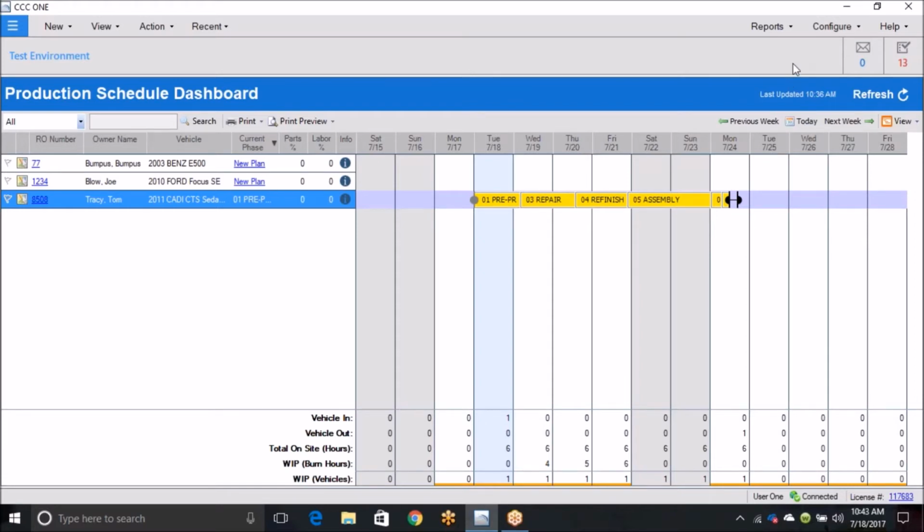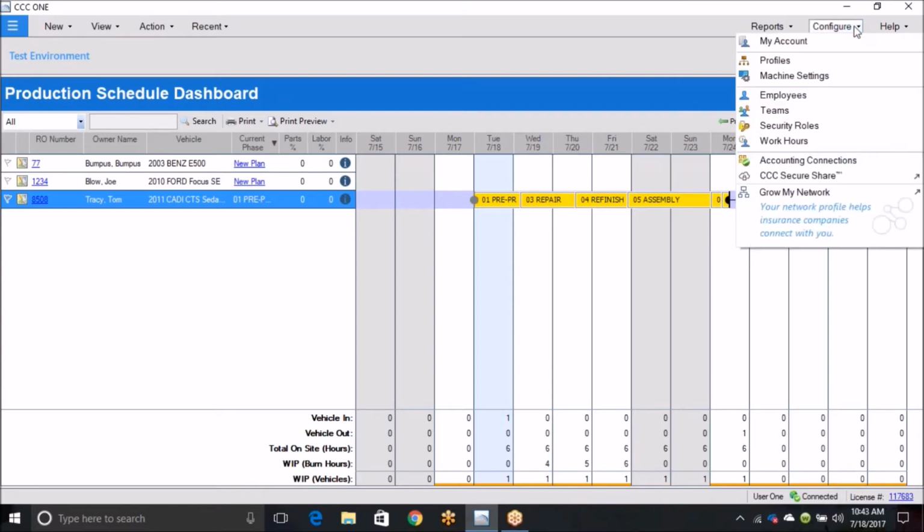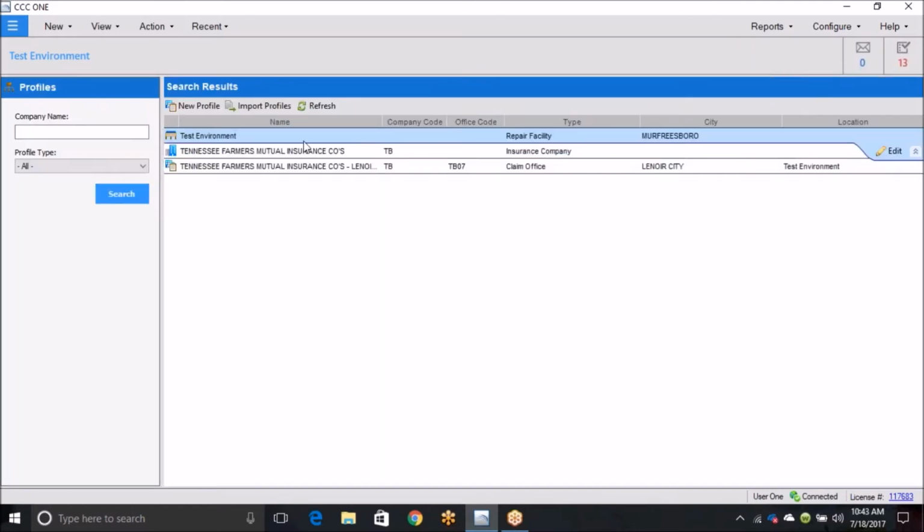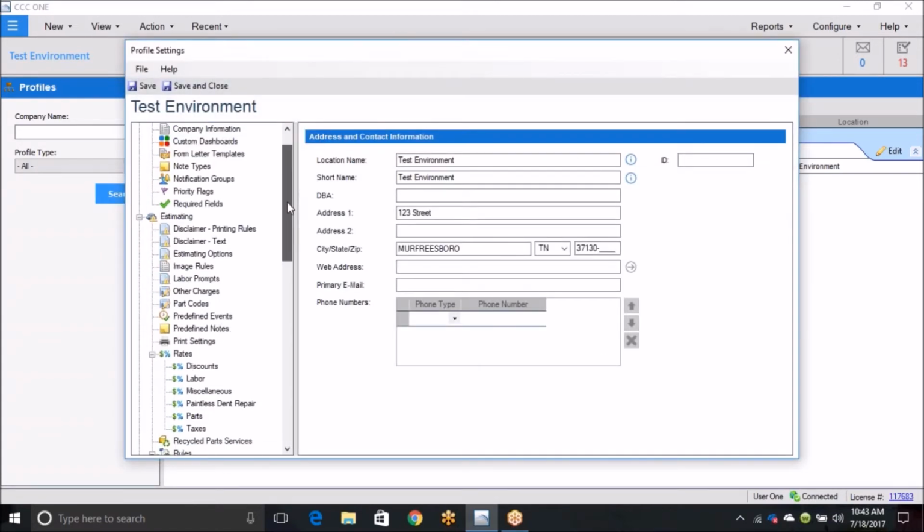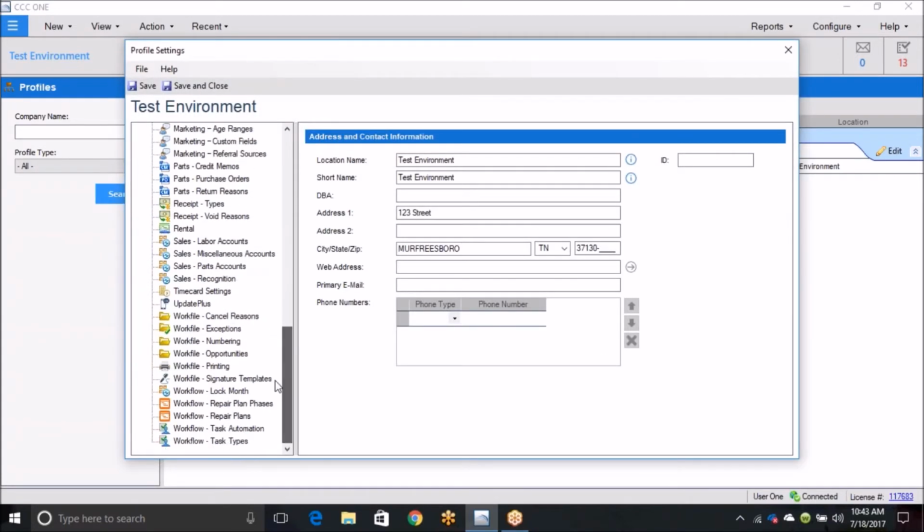And those in the shop that have the administrative rights to access this information, this is where you would go to make changes. You go to your configure menu, you choose your profile, you choose the repair facility profile, and you scroll down to repair plans.